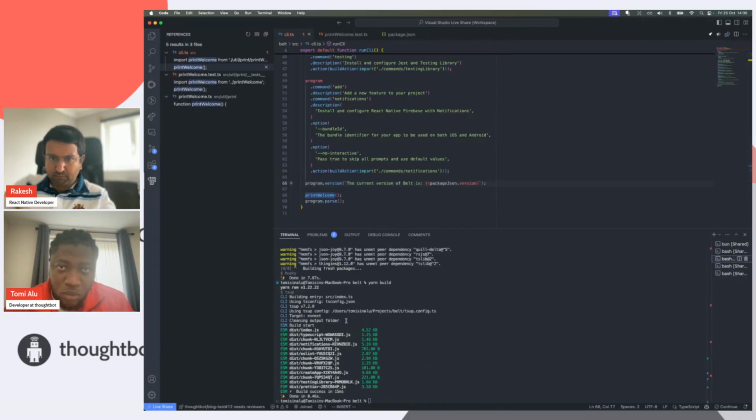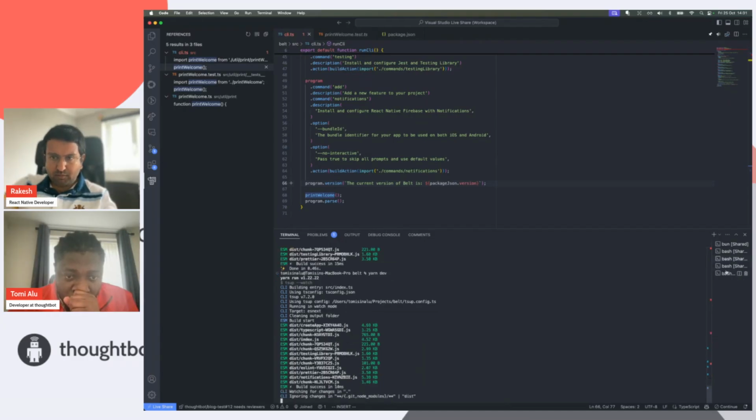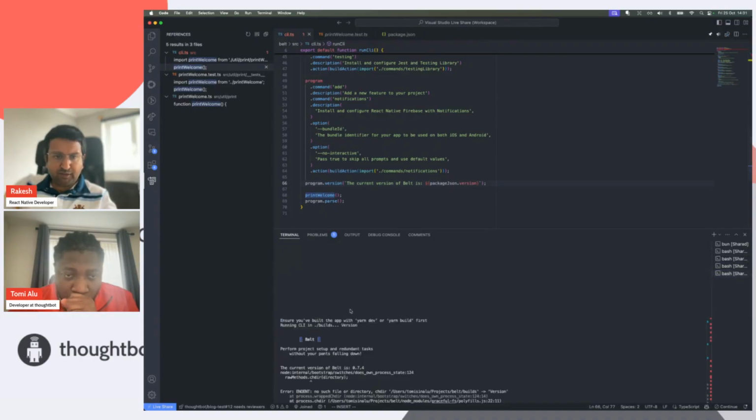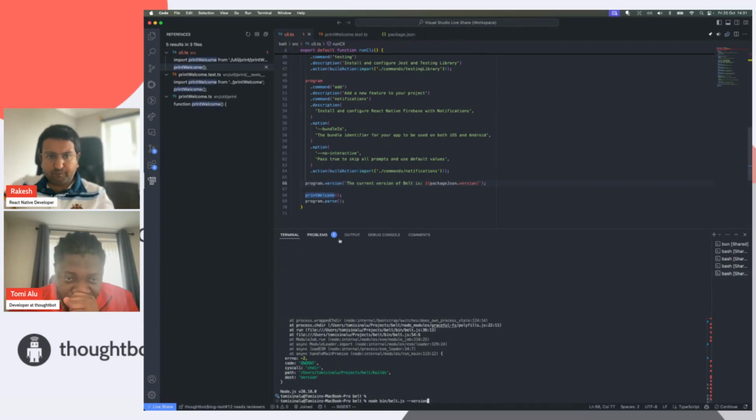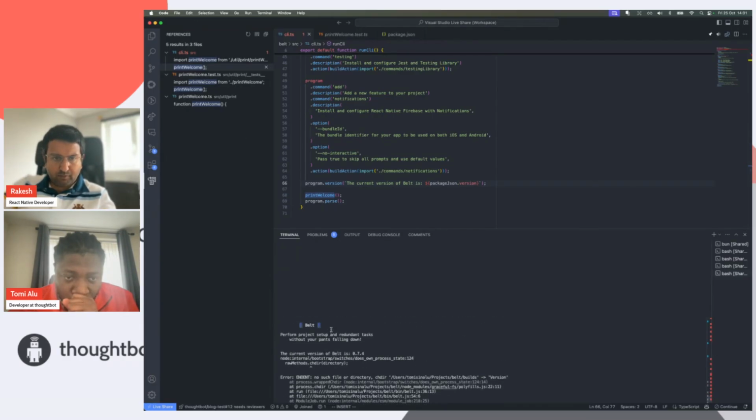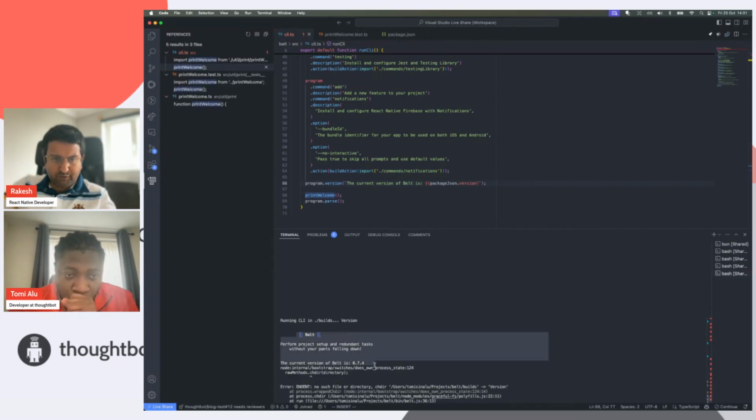Yeah, let me run yarn dev so that the CLI is being built continuously. And yeah, it seems to be printing the current version.